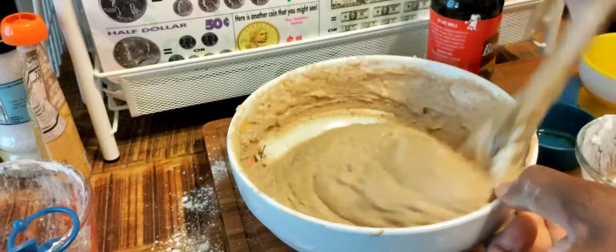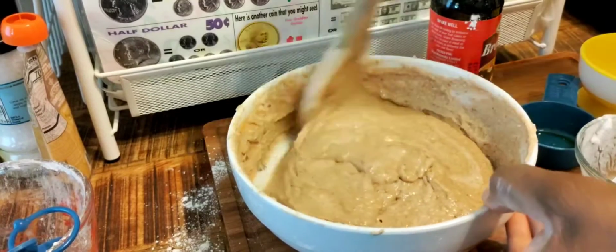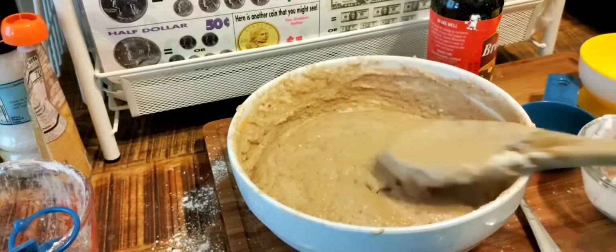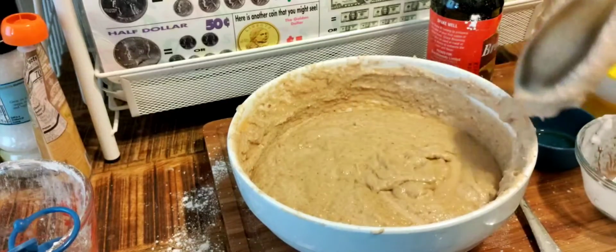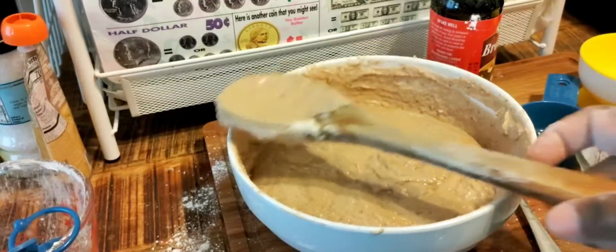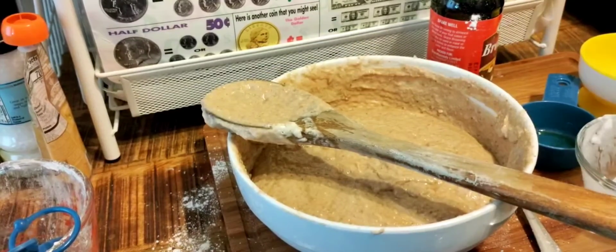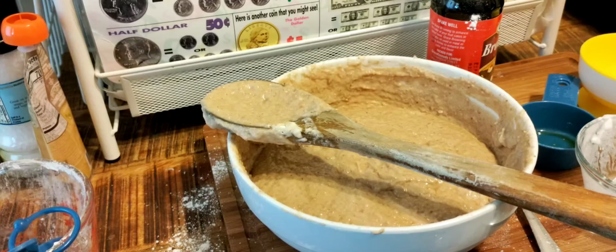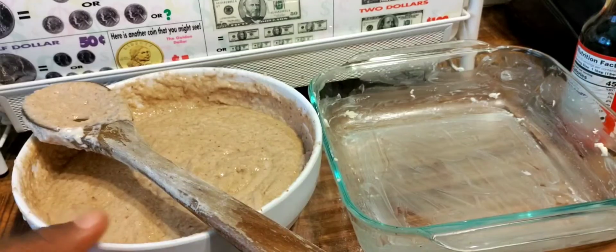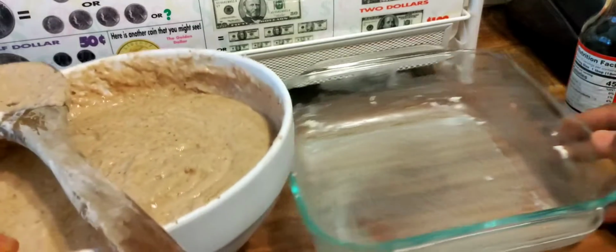So I'm just going to grease my bake pan or my bake dish with butter and pour this bad boy in and let it sit in the oven and do a thing, and I'll just watch until the trial is finished. Stay tuned with me, guys. I know my board is a little messy, but hey, it's an experiment, it's a trial. Stick and stay.